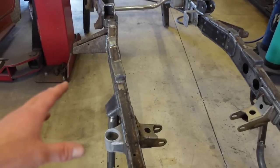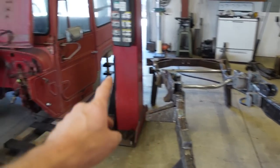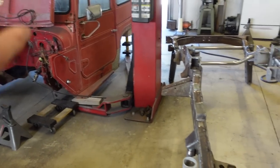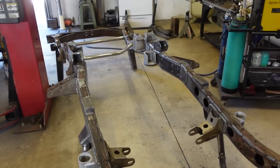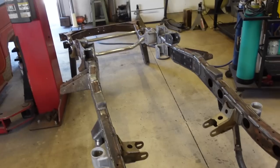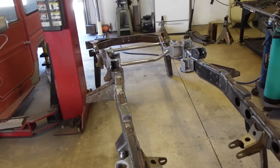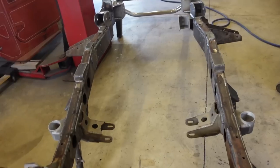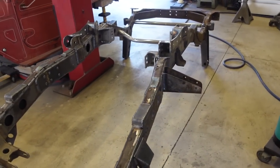And then what I want to do is get the frame over here on the lift, get the cab out of the way, get the frame on the lift. And like I said, I want to pressure wash as much as I can out of the inside of this frame just to get it as clean as I can, because we do have an internal frame coating paint that we're going to use. So I want to get the inside of this frame as clean as we can.